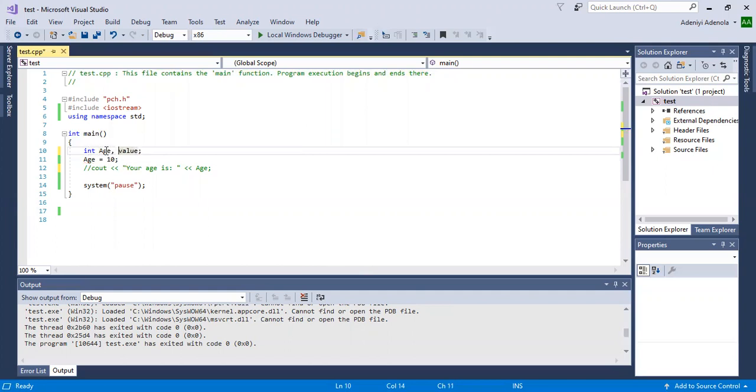If you place your cursor on value, you will see it has a data type of int.